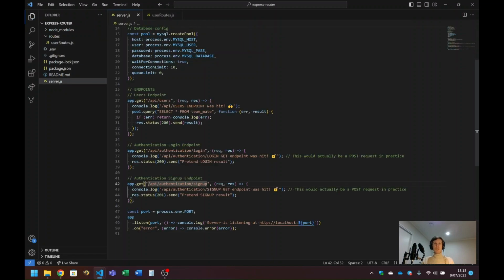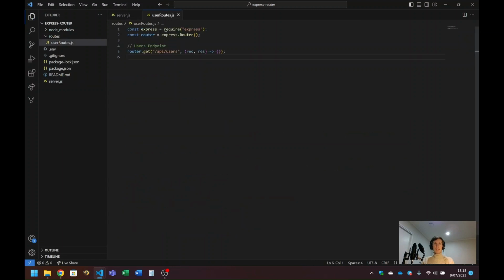Next, I'm just going to literally copy what I currently have inside of the users route in the server file. Let me cut that and paste it in there. Perfect. So now we've set up our first route, which is awesome.